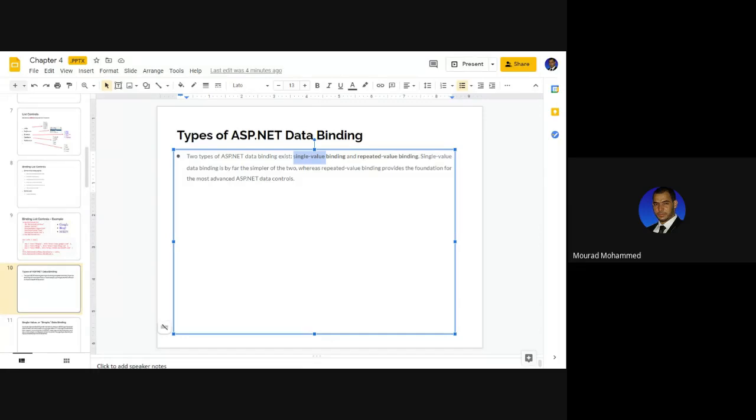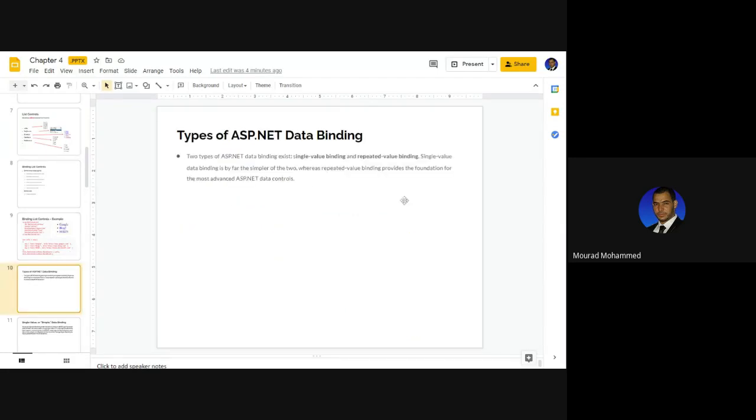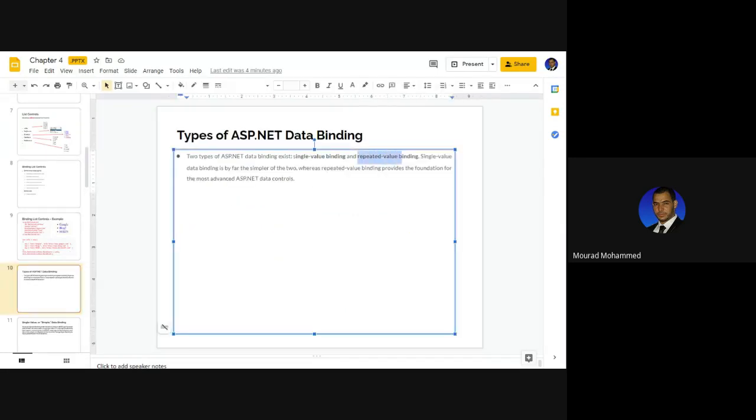The other category is like the examples we are tackling here, where we need a list of values. We need all of the student names, the list of courses, a list of components, and so on. So we need a list. Thus, we talk about a repeated value binding.